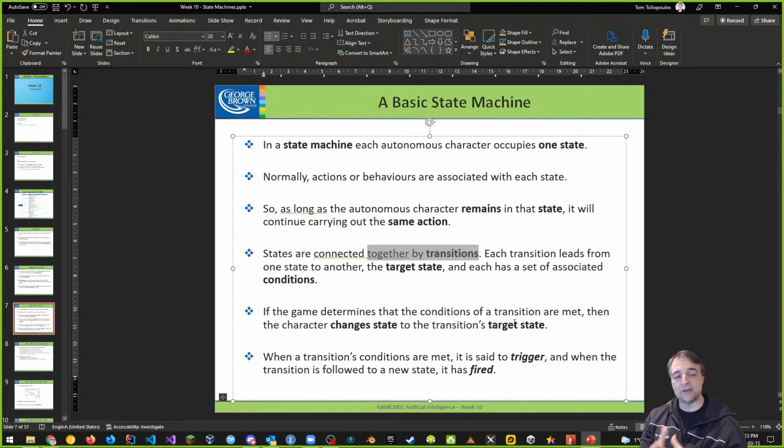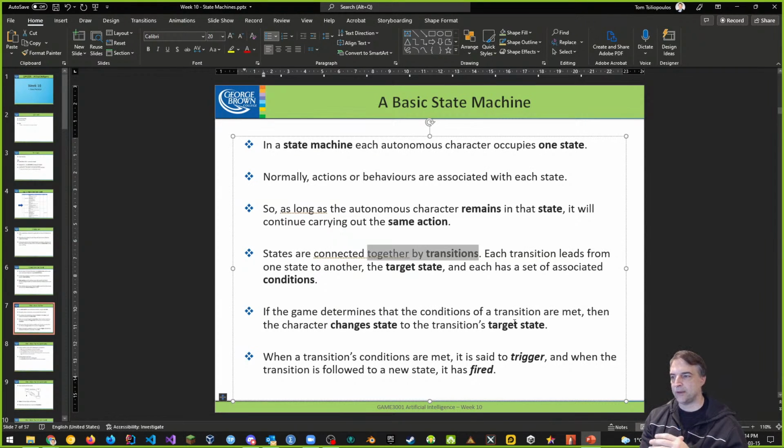Or maybe I'm a different kind of agent altogether where I'm patrolling, but I raise the alarm. That could be another state. I go to the raise the alarm state, where I go to the nearest alarm station and pull the lever, and there we go. Everyone knows that the player is here, attacking our base or whatever. So that's the way we have a state, and then we can transition from one state to the other state.